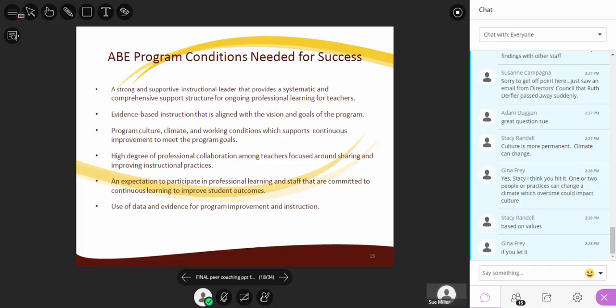And we talked about how do you make that happen? How do you ensure that program culture, climate, and work conditions support continuous improvement? Vision and mission. What else?